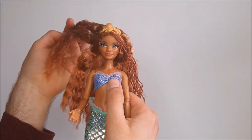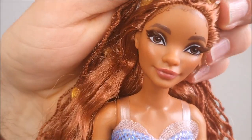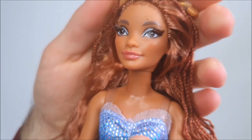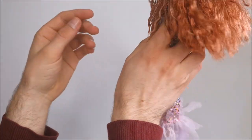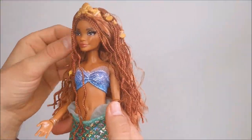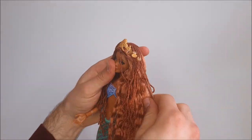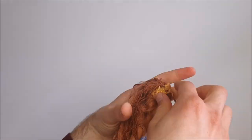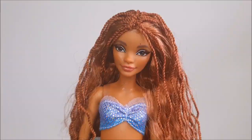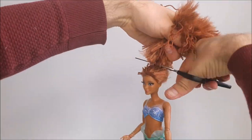The doll comes wearing her iconic purple top with some silver painted details and tulle on top. My main problem with this doll is just that hair — even though she does come with painted-on baby hairs, and both the doll's hair and the twists are crimped so it's not fully straight. I take off the accessories from the twists because I want to keep and reuse them, then I go in and cut off all the original hair as short as possible.